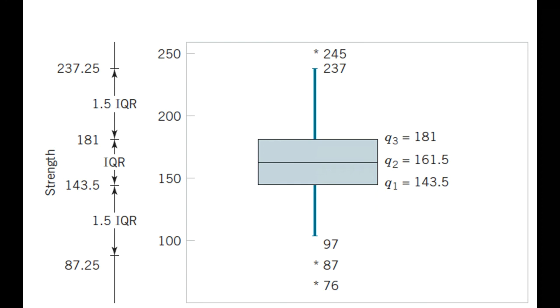But now let's talk about what's outside the box. This line that extends from the top here all the way to the bottom here is called a whisker. In fact, this plot in your textbook is called a box and whisker plot. But all box plots have a whisker, so I just call it a box plot because it'd be redundant to call it box and whisker plot. So what this whisker represents is the minimum and the maximum points in my data set, excluding outliers.